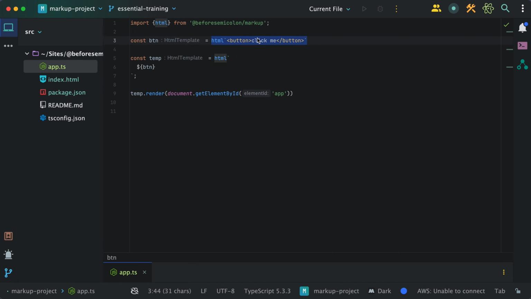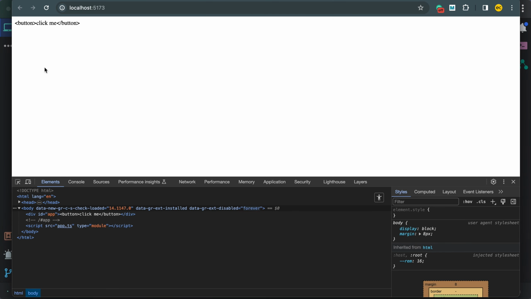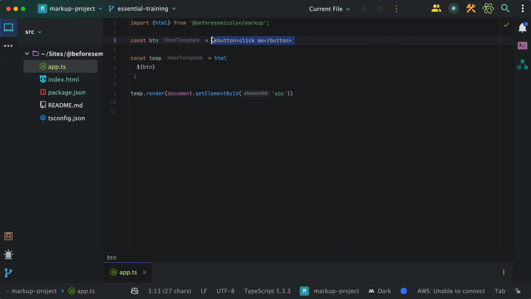You probably wondered, what if I have an HTML string like this button, for example, and wanted to render it as is? Like I said, Markup will render anything as a string, so this will just be a string. However, if I wanted Markup to parse a string, which is a dangerous thing to do, it would be best if I use the HTML tag as a function instead. So what you will need to do is call HTML and provide an array of strings to parse. And I'll provide this button as a string here and we'll parse it.